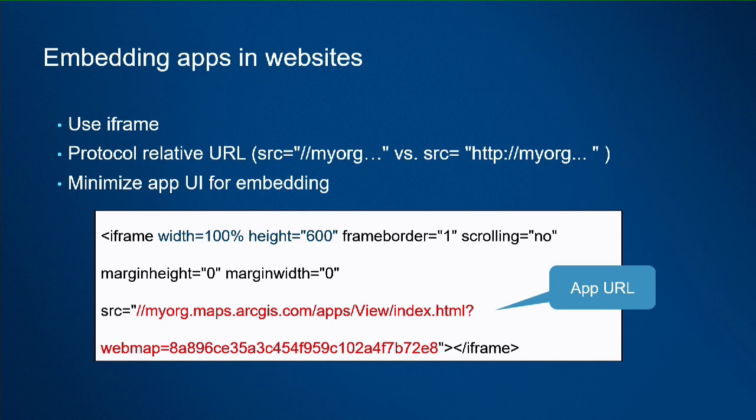In the past, we've always, well, actually now, through this transition phase perhaps, as more and more organizations move to HTTP secure, when you use an iframe, use the protocol relative URL. So instead of explicitly saying HTTP, you can omit that and just start with the //, and what that will do is adopt the protocol of the hosting web page. That's an easy way to accommodate both situations, but overall we recommend that you do move to HTTPS.